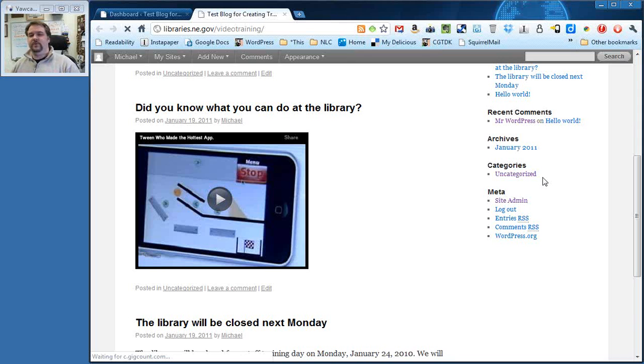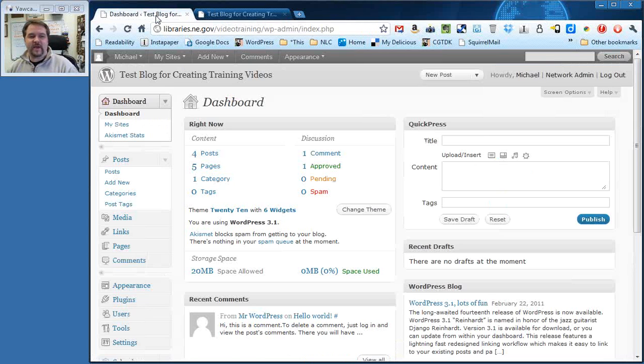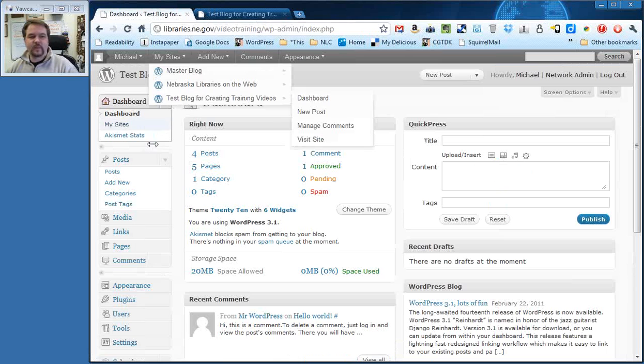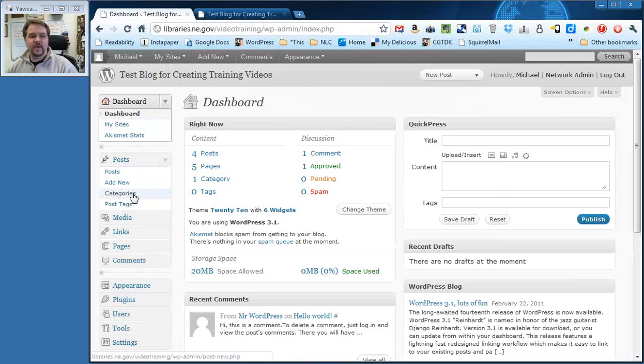So what I'm going to do here is show you how to set these categories up. This is something you want to do more or less up front before you start writing a lot of posts, or at a minimum, if you've already written some posts, you want to go back and set these up. So here's what I'm going to do. I'm going to switch back to our dashboard here. I've opened up the posts menu, and I'm going to go ahead and select categories.